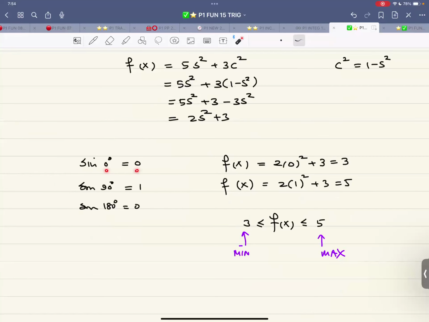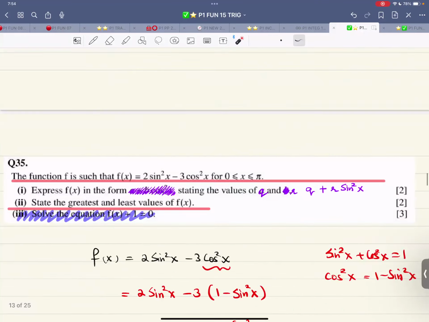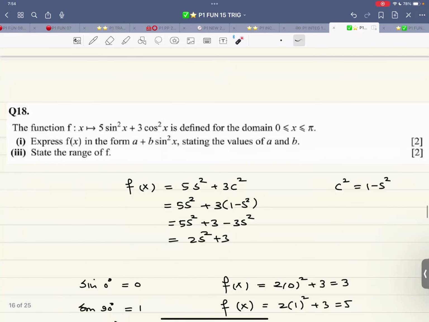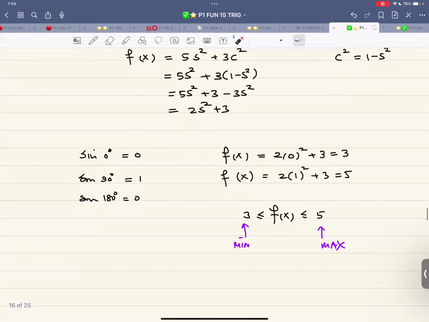For sine of 0, I'm getting a 0. And in the question that I did right now, I simply wrote the value because these are the extremes that I'm getting, -1, +1, and 0. In this one over here, in this particular range, since this is between 0 and 180, -1 does not occur. So 0 squared is 0, 1 squared is 1, the smallest value is 0, the greatest value is 1, and that's how these values are obtained.